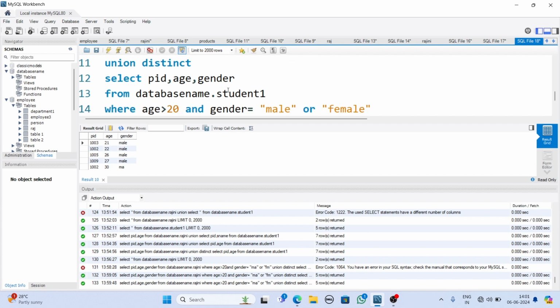Here we need to understand union, two conditions we need to remember. First, the number of columns present in one table, the same number of columns should be present in the other table. And while performing the union, the same column names should be taken, because if you take different column names you will get different values, which doesn't make any sense. By taking the same column names, it will give more effective results.